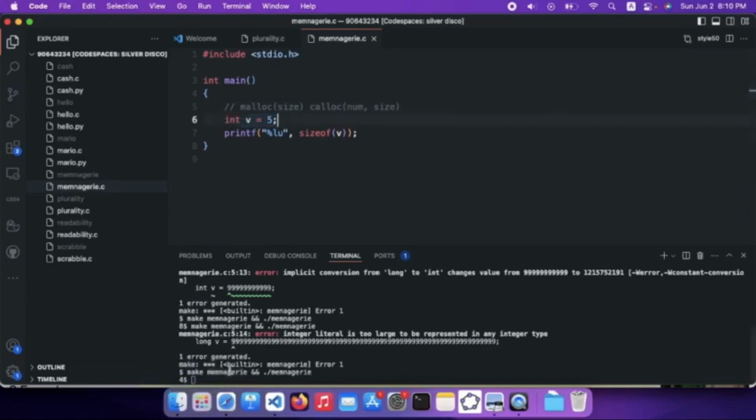So let's say we have int O1 and int O2. We want to allocate the memory to them. So here I can say that O1 is equal to malloc or whatever, and put the size. The size should be 4 because that's the default for an integer. And O2 should be the same thing. Now let's run it.